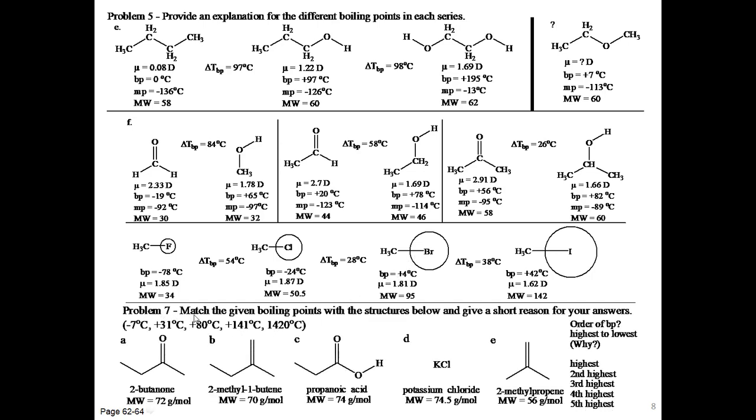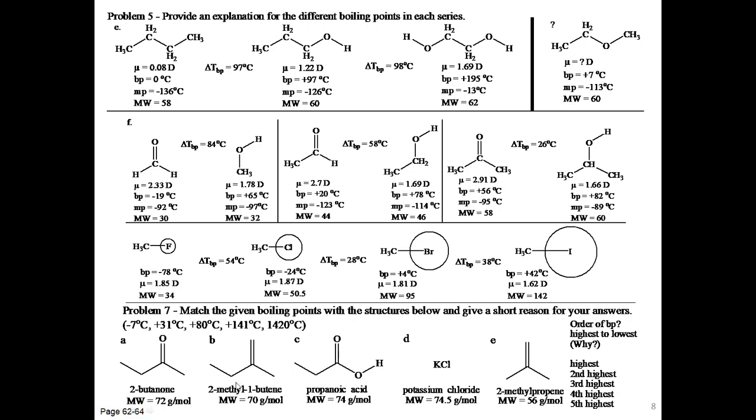Now this is a typical problem you might see on an exam, where I sort of combine these guys to see if you can figure out the differences. So I list here 1, 2, 3, 4, 5 boiling points. And then I give you 1, 2, 3, 4, 5 different compounds. And so then you have to order them. So really you should be able to identify the exact order, the highest boiling, second, third, fourth, and fifth. I might just say, what's the highest boiling one? Okay, and then you would have to come up with that. But on an exam, you have to put them in order. So you have to do it all.